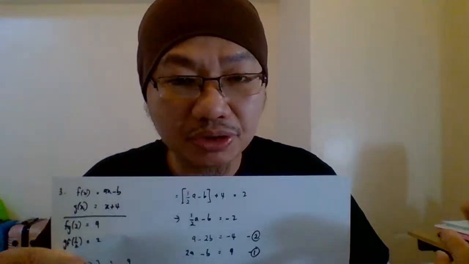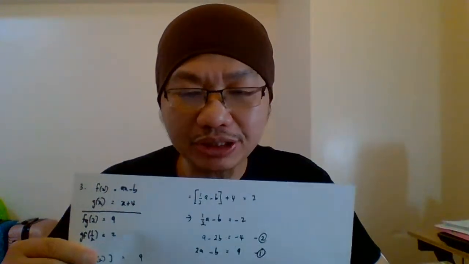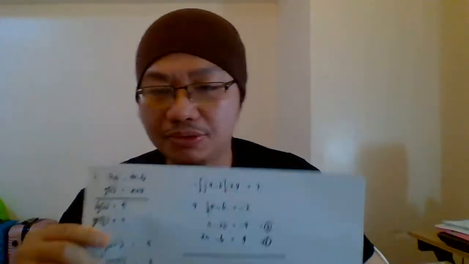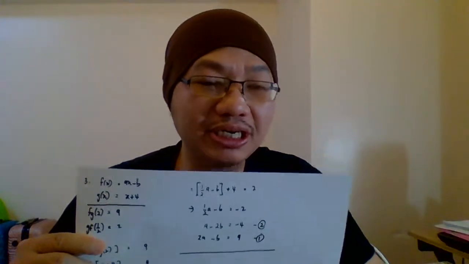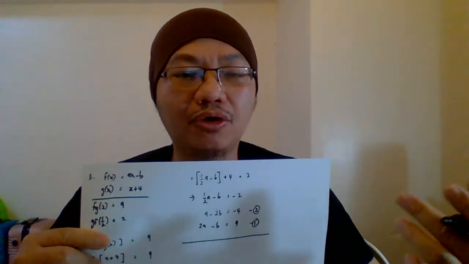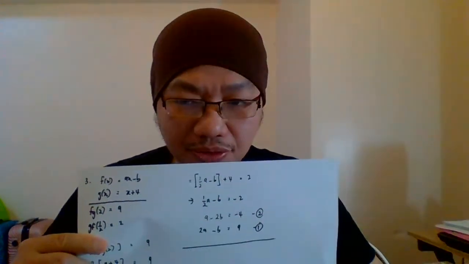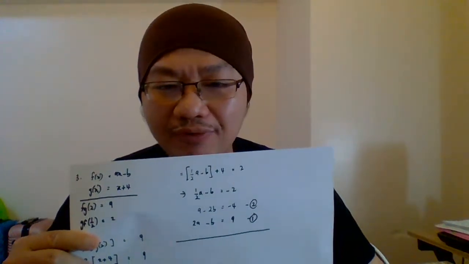So there are two ways, elimination or substitution. It's up to you. You already learned chapter 3, right? So we already finished chapter 3, so it's up to you. Free country. Choose whatever you like. I'm using elimination. So I want to eliminate b.